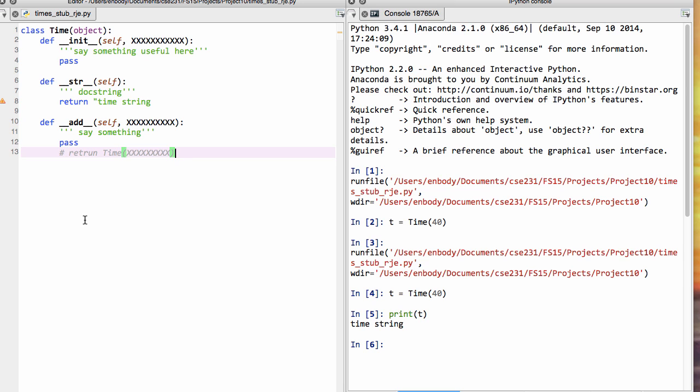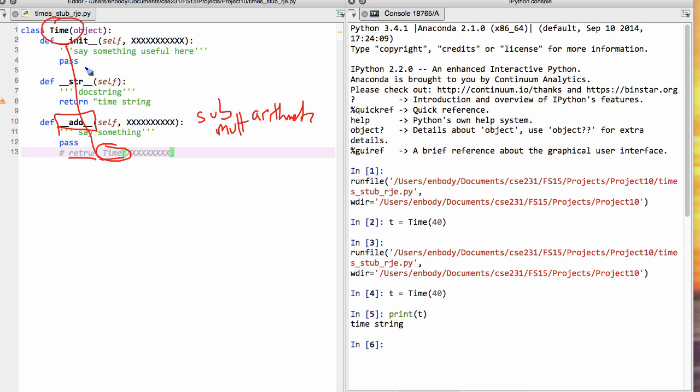I can't spell return, I'll have to fix that. When we're doing addition and subtraction, and if we had to do multiplication, etc., arithmetic operations, we have this notion of closure.